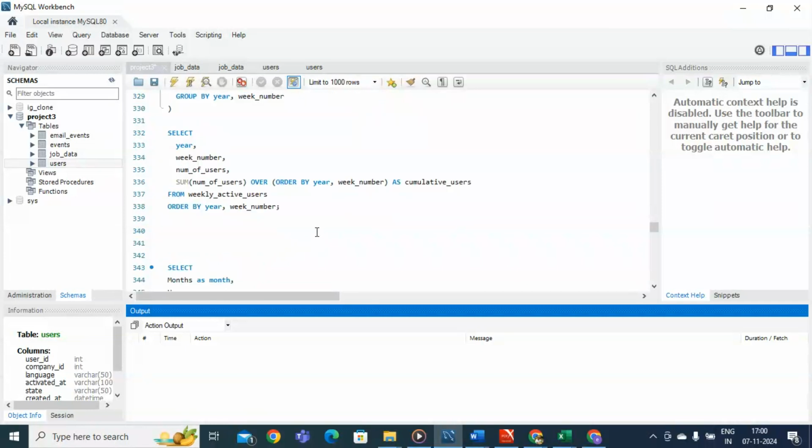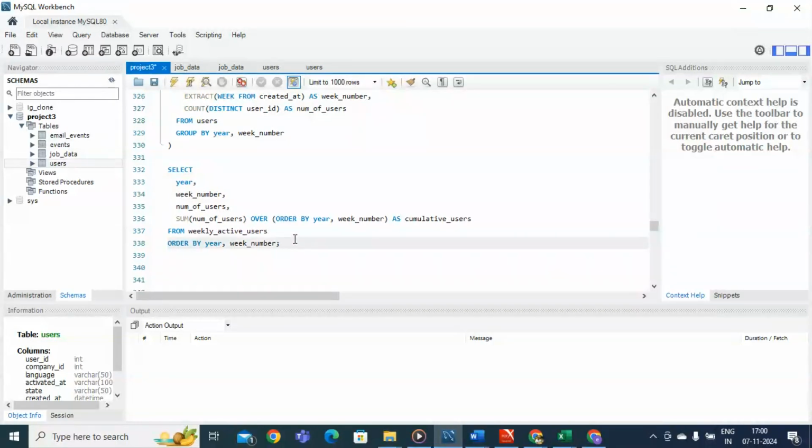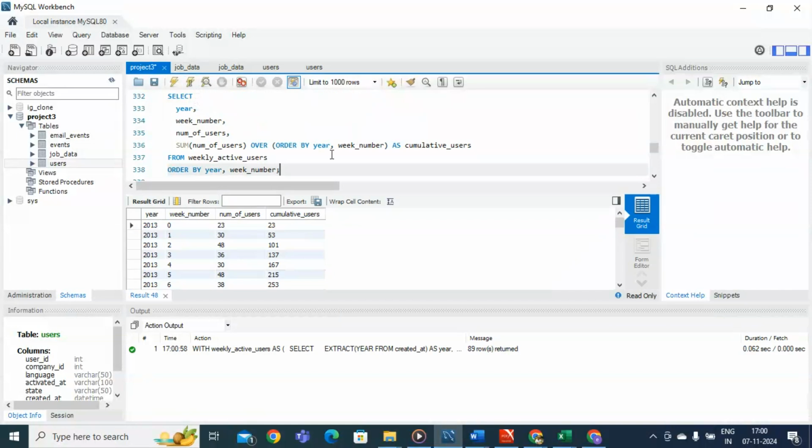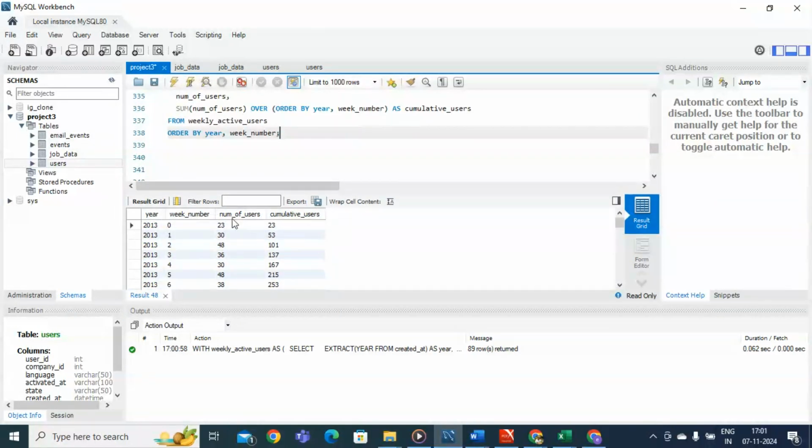Now, what does it tell us? Looking at our result, we can see that week 33 had the highest number of new users with 261 fresh additions.